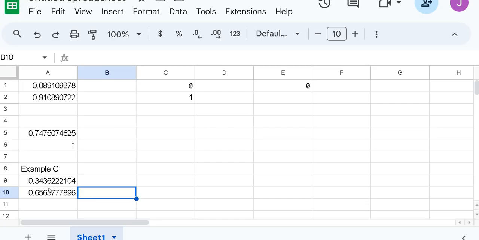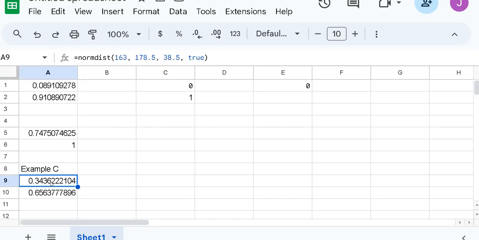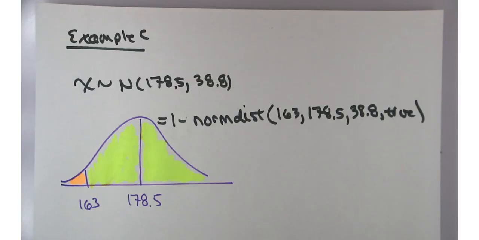The one thing I would say about doing it in two steps here, when you look at this answer, 38.436, how would I know that an answer of 38.436 is wrong? Without really doing any calculations, I can tell you that answer is wrong. Jason?